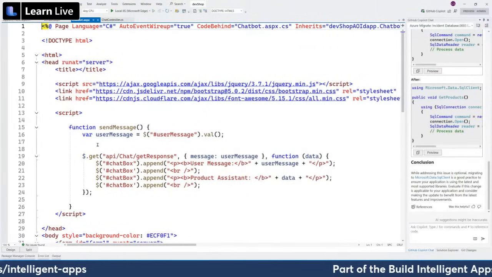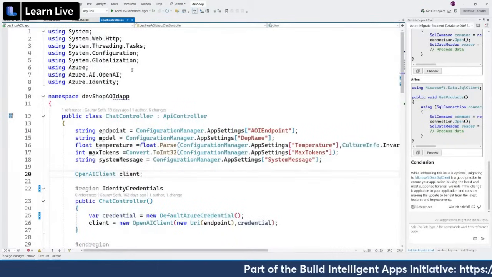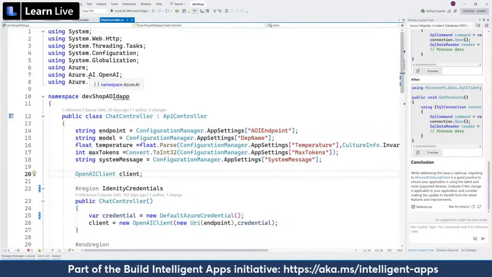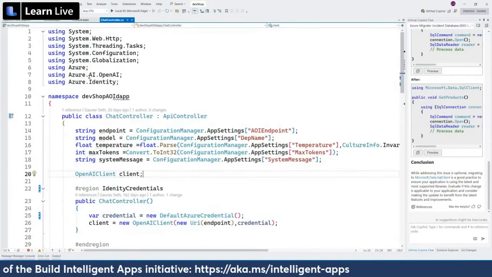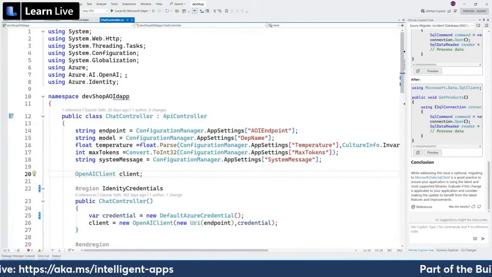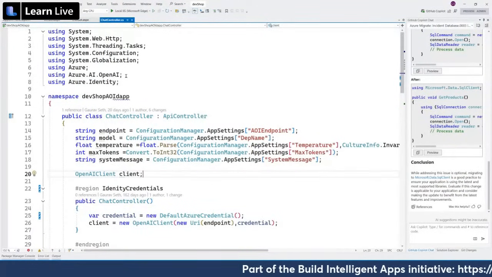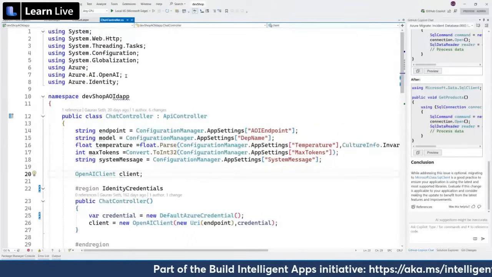It takes the text controller. And if I talk about my chat controller, what I've done here is I have included a couple of NuGet packages, the Azure AI OpenAI .NET SDK. So remember, this is the .NET client SDK that I'm using with my framework web application.